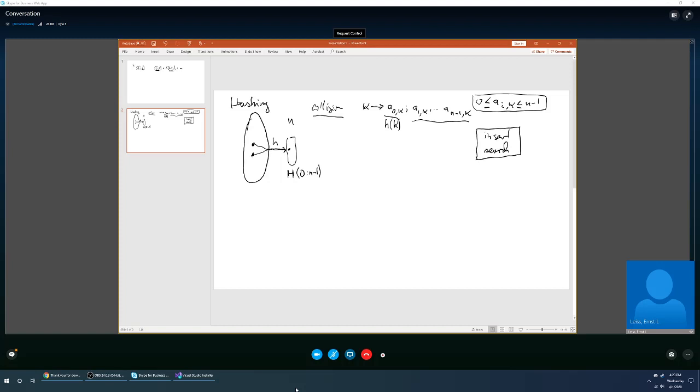That means at that point, that location that is visited along that chain is going to be unoccupied, which means we would erroneously conclude that the key K is not in the hash table. We know it's there because we put it there, but because we broke that chain, we won't find it.